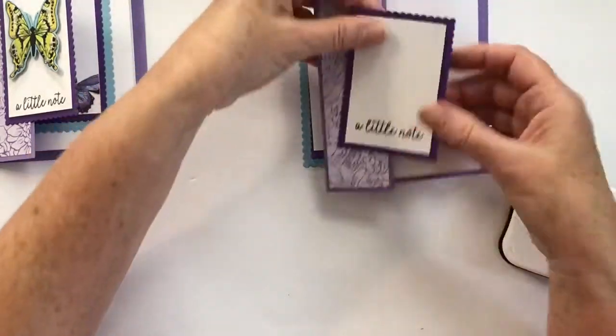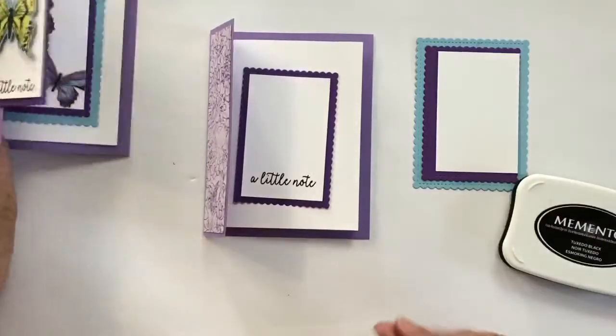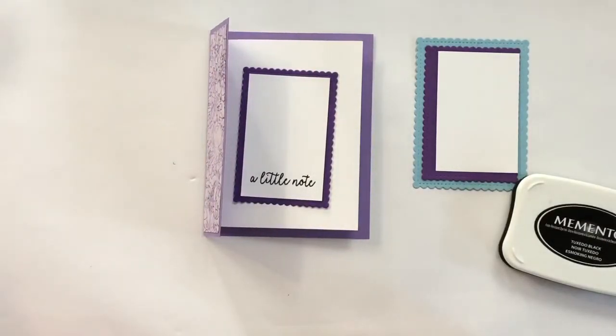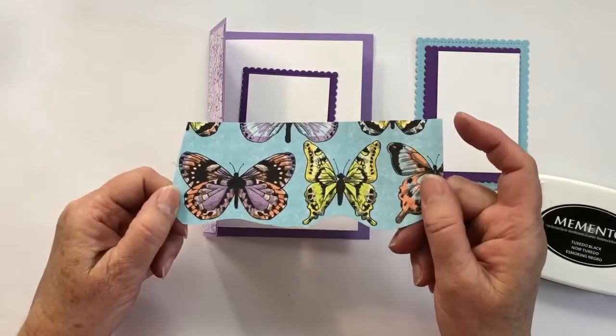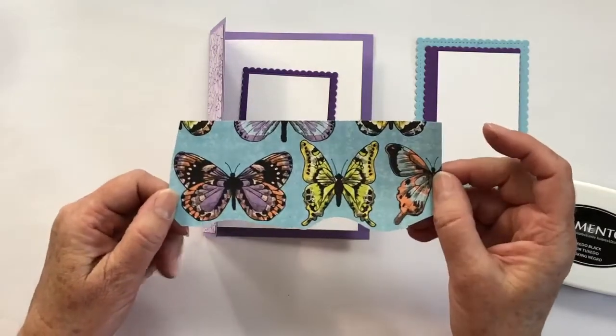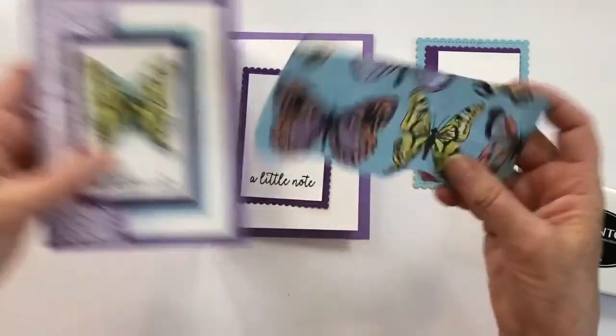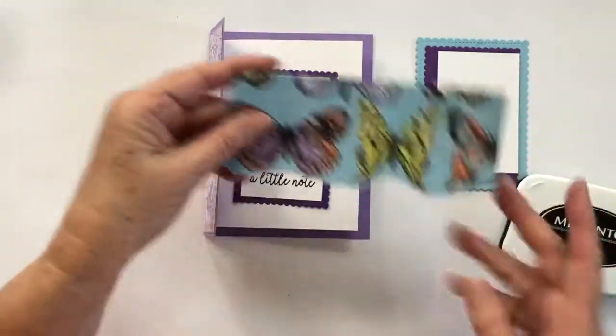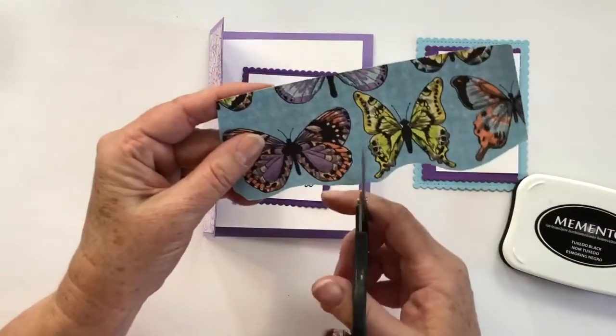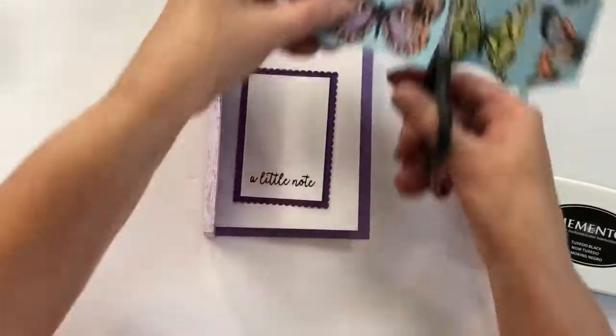Okay, so this will eventually go right here, but not just yet. All right, now we need to fussy cut one of these large butterflies. And I already did my other sample with this particular butterfly, so I'm going to use the other one this time. And it's pretty simple to fussy cut these out.